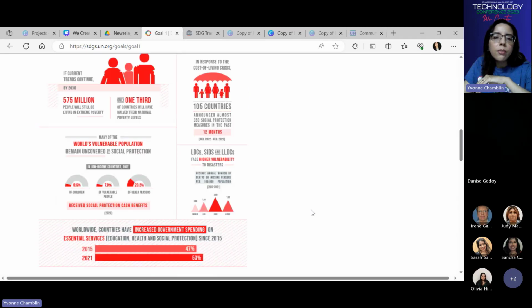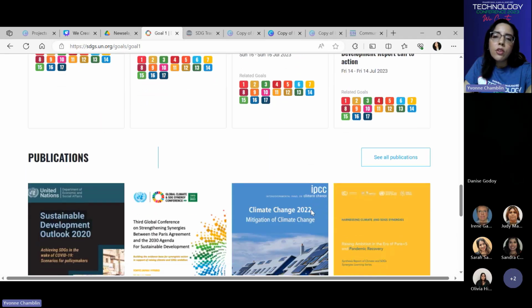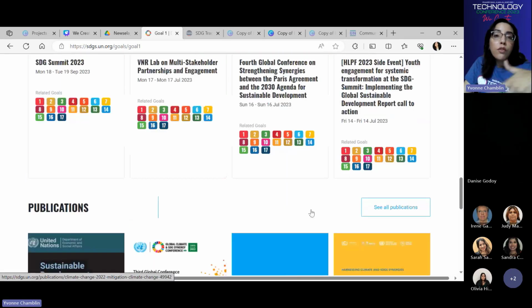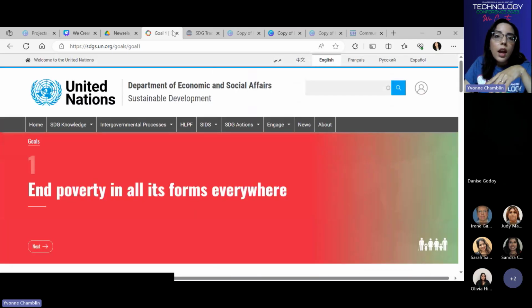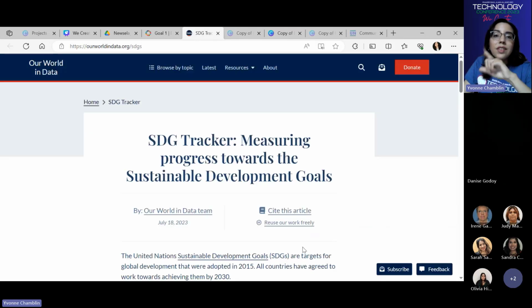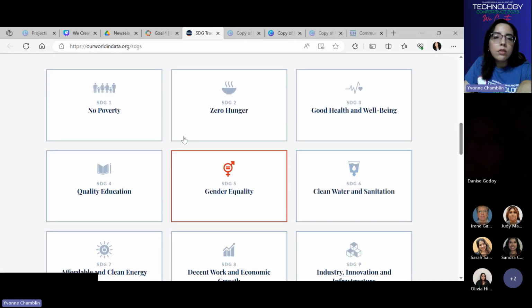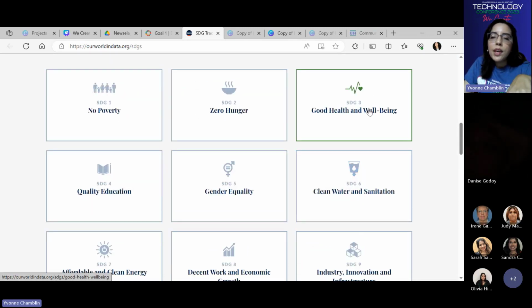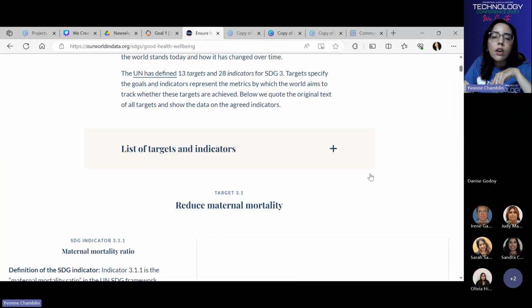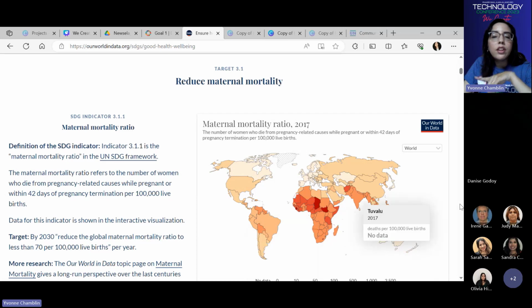Don't do it all by yourself, but you'll see a lot of great information and tools that you can use for future projects. And then the third one I showed you, this is the SDG tracker. This is the one that excites me the most because it's constantly updated in real time. Here's why. So you can see the information. They also have the tiles. Let me do good health and well-being for our health science. And what you'll see here are graphs. Now, these graphs are interactive.